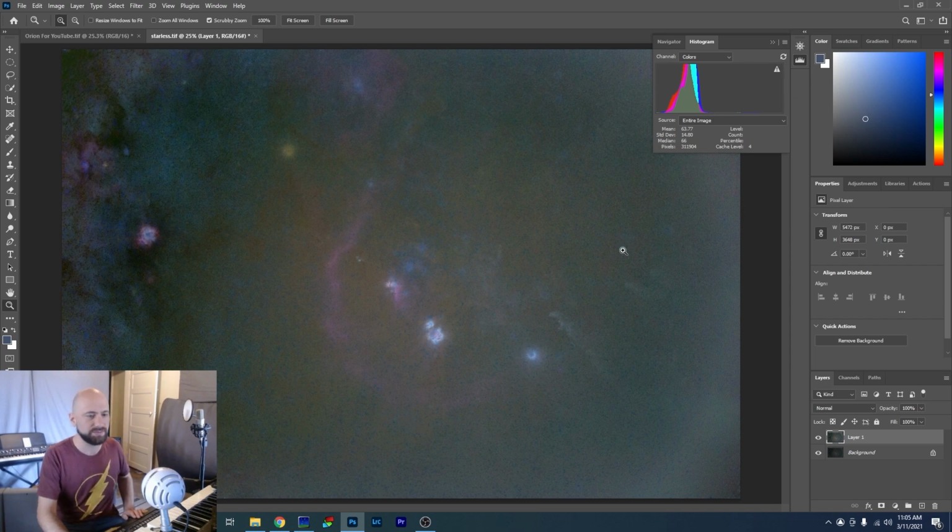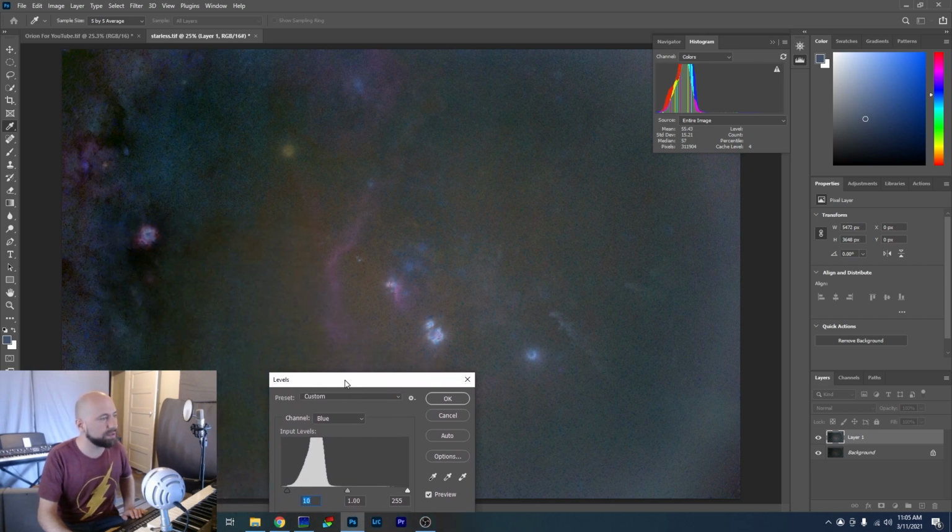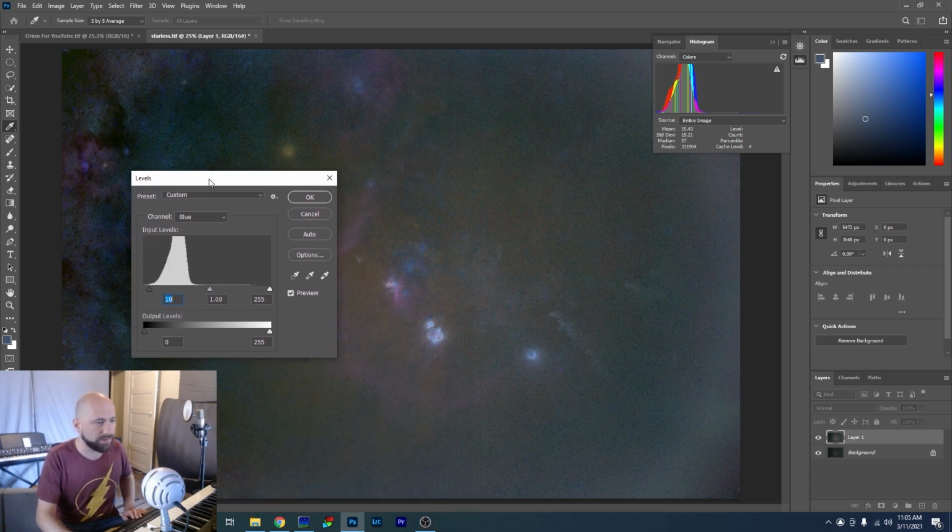Let's do a levels adjustment. Control L. There's not a whole lot I can do right now. I'm not too worried about clipping because the only thing that's really clipping, I think, over here on the left are probably these super black parts right there. For the most part, I think we're okay. Drag that in just a touch more. That's about all I'm going to do.